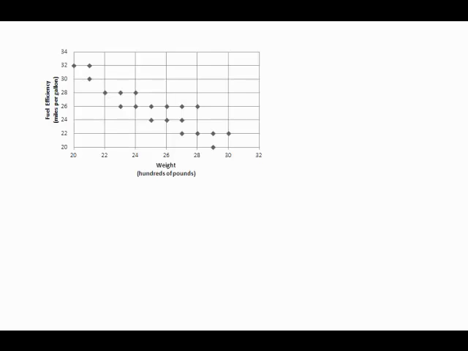There's a downward slope because heavier cars get less fuel efficiency. 2,500 pounds - the weight is in hundreds of pounds, so 2,500 would be right there. The cars that weigh more than 2,500 would be to the right of that line.